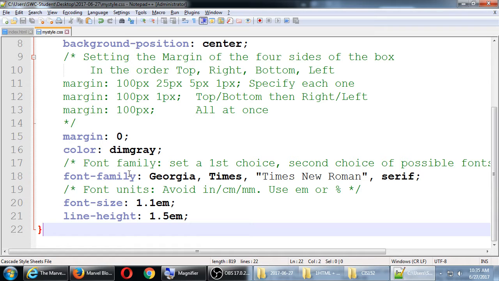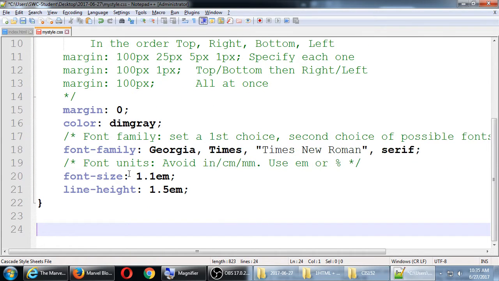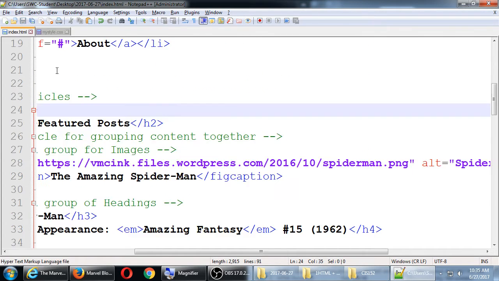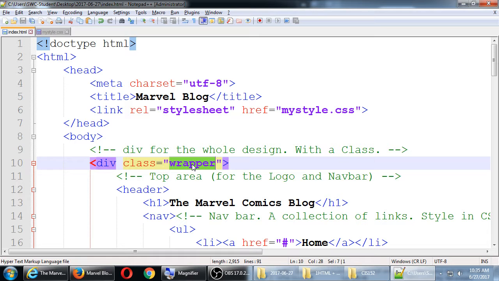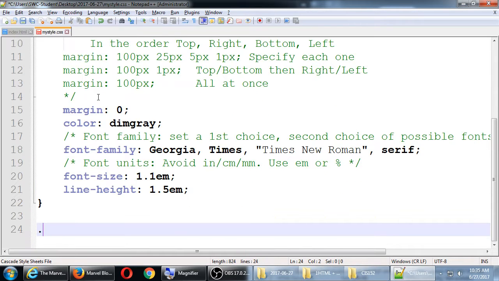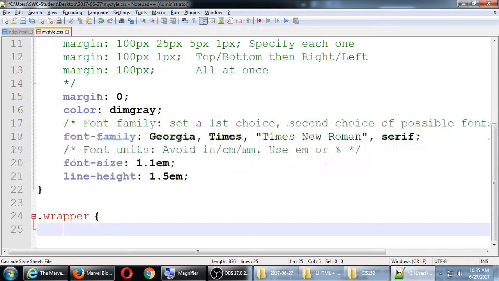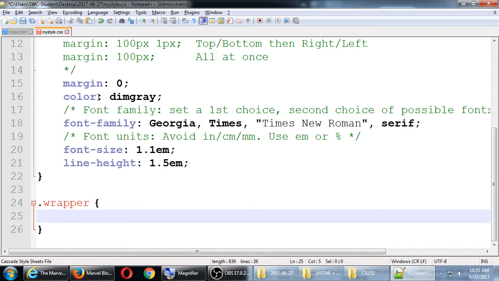But we've got a div that we've used to separate the content from the body. What was that div called? I think I heard someone's... Yes, wrapper. Thank you. We've got wrapper as the div that separates everything from the body. So let's write a CSS rule, dot wrapper. Anywhere where there is a class of wrapper, let's do the following.